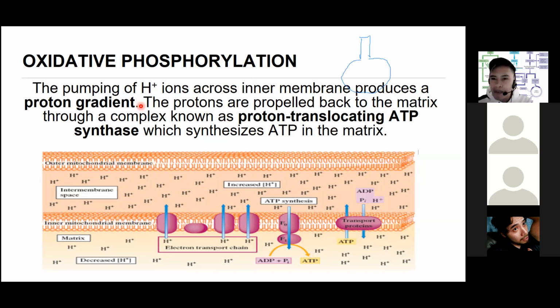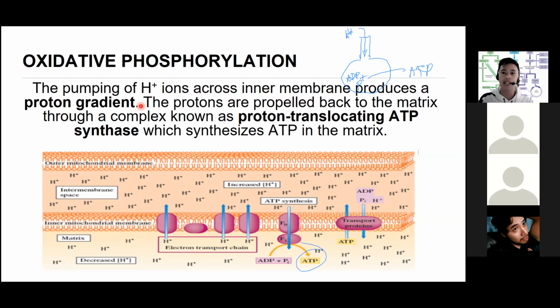In the bulb of your ATP synthase, ADP and phosphate are attached. Do you follow? As hydrogen ions re-enter the ATP synthase, what happens? The bulb of the ATP synthase will rotate. Once it rotates, ADP will combine with phosphate, forming your ATP. That is the reason why we are able to produce ATP in the end.